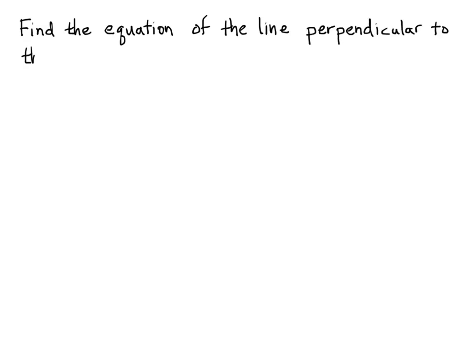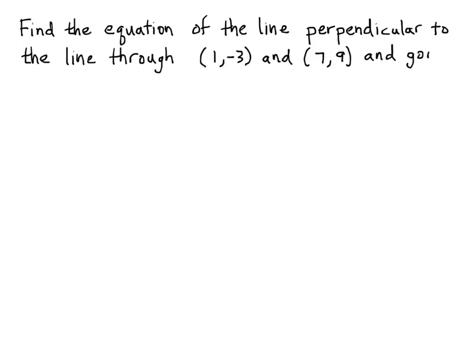So let's say we want to find the equation of the line perpendicular to the line that goes through both of these points, and it goes through a point 2, 3. So here we don't have an equation of a line. We basically have 2 points and then a third point. And so we want to establish what's the line between those 2 points and what's the line that's perpendicular to those.